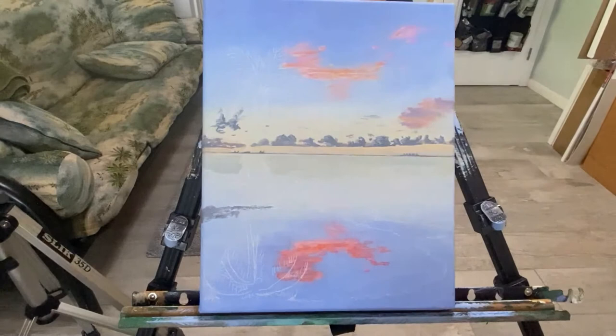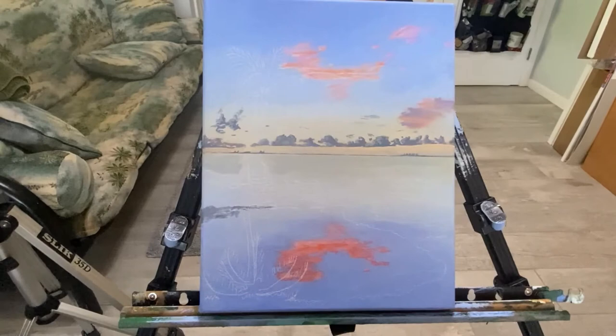And along with my paints, one thing I want you to understand is a lot of people get real particular about paints and brushes that instructors are using, and you don't have to be with this. You can use whatever paints you have that are generally pink and orange for your clouds. Same goes with the dark colors.